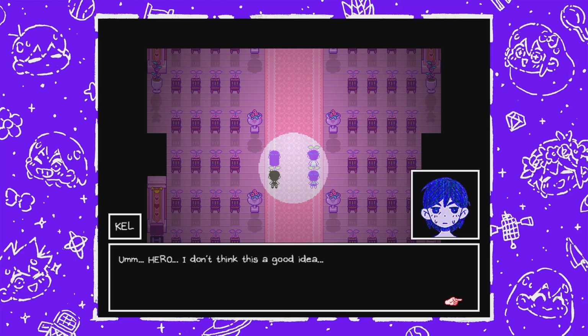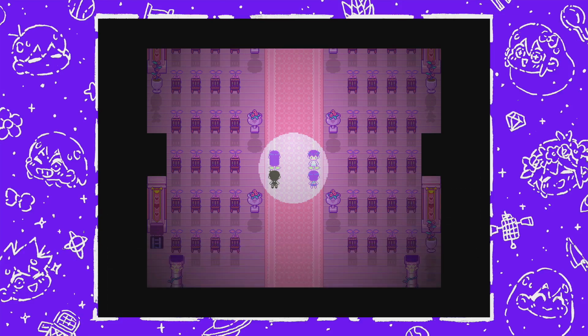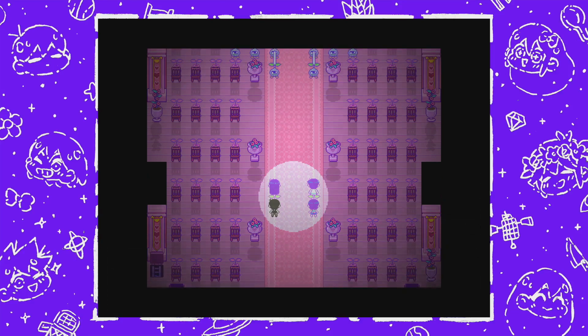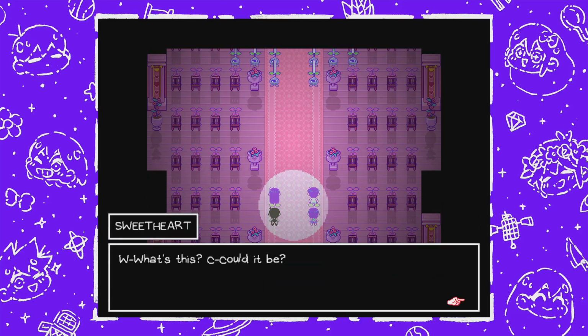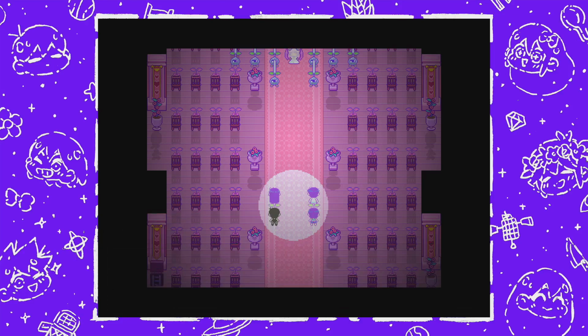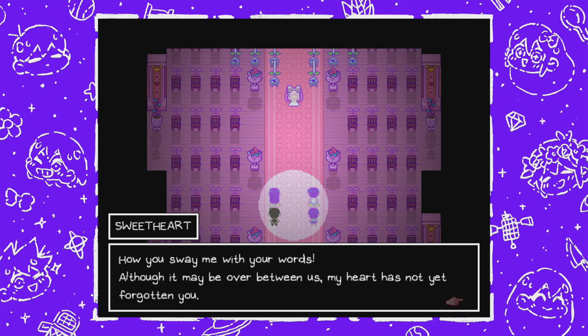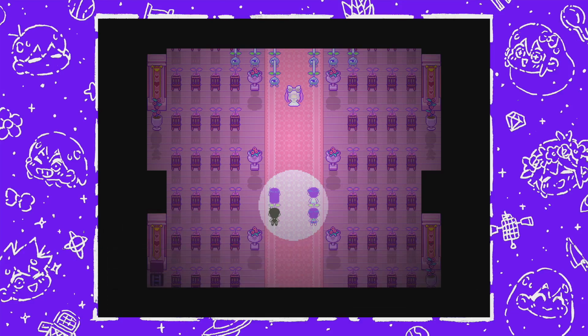Hero? I don't think this is a good idea. Sweetheart, listen to me. You don't have to do this. What's this? Could it be Hero? My hero has come for me. Oh, my sweet hero. I knew you wouldn't leave me alone like this. How you sway me with your words. Although it may be over between us, my heart has not yet forgotten you.